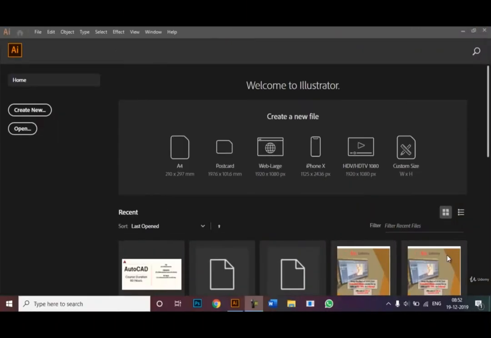Everyone, welcome to today's tutorial. In this video I will be covering two really interesting tools called the Warp tool and the Twirl tool. These two tools are extremely easy to use and can be used to make your illustrations a lot more interesting, right? So let's see how that's done, and first create a new document.